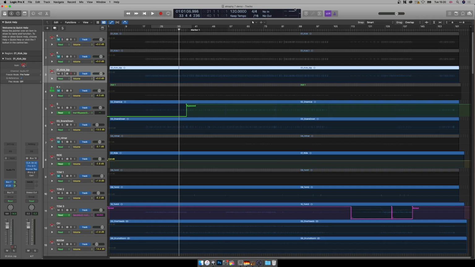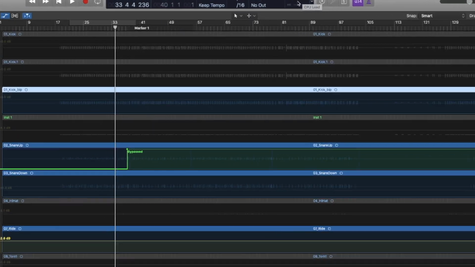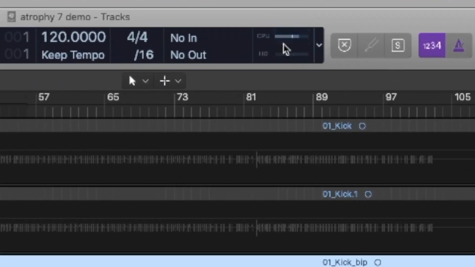Great. So you can monitor your CPU usage in Logic by looking up here on the display where it says CPU. It's showing you how much is being used at any one time, and also showing you your hard drive inputs and outputs. Generally, when you play a song, it's your CPU that is doing all the work, as you could see there. The hard drive isn't doing much work.